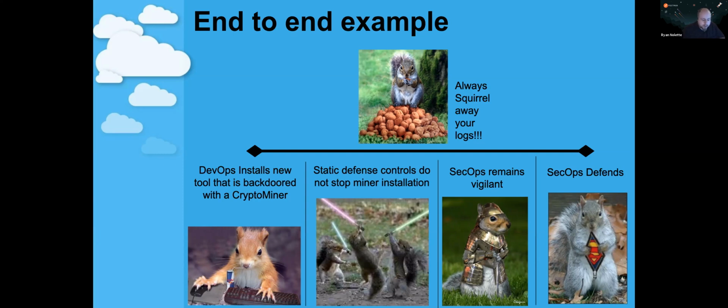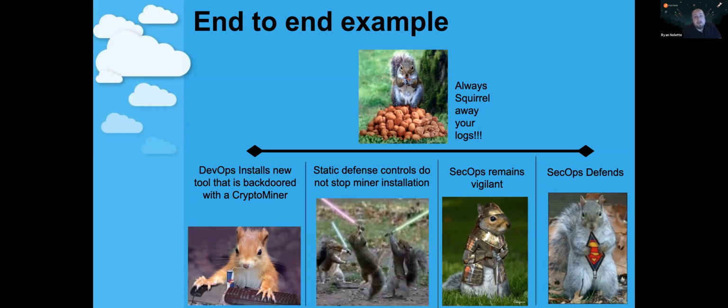Therefore, as a security practitioner, I have to understand that business need inside of the house. Security is not going to be his primary concern with this deployment. Speed and reliability is his primary concern. So he's either going to build a solution himself, or he's going to use something that already exists to cut down on his development time and push to market. He is not going to look at the security stuff. He's going to find a new tool that they need for monitoring their application or pushing that new feature, and he's not going to check on whether or not that application has something bad in it.